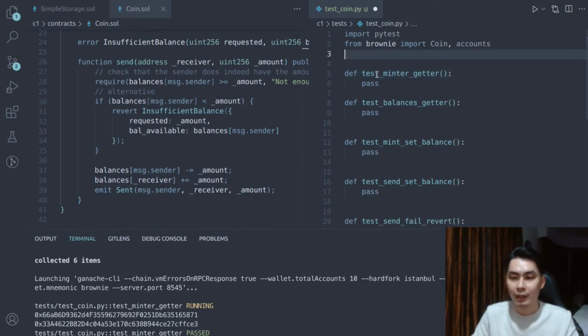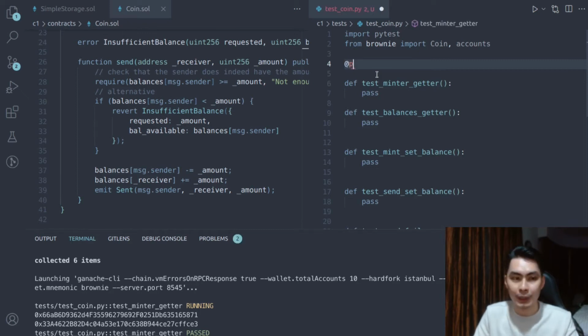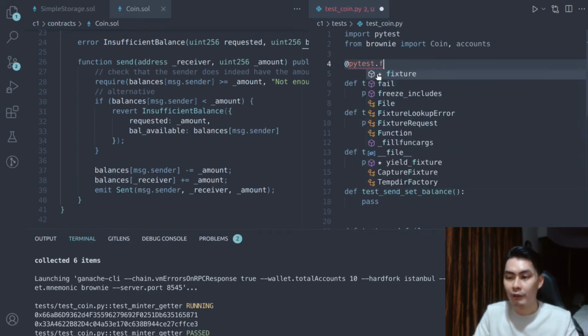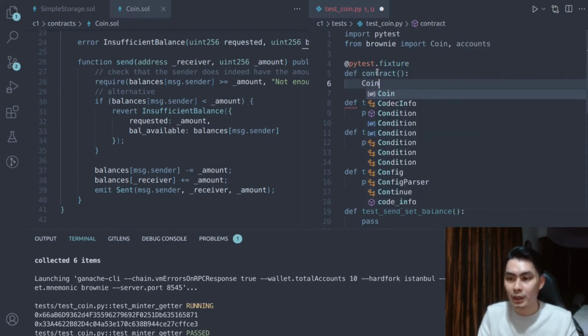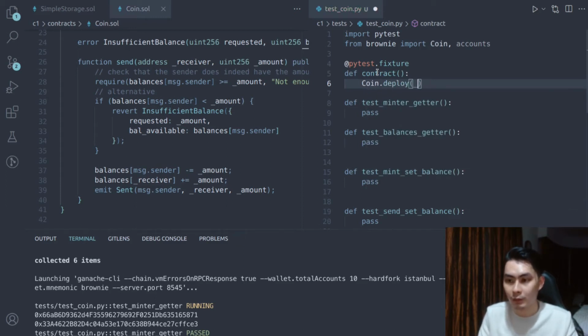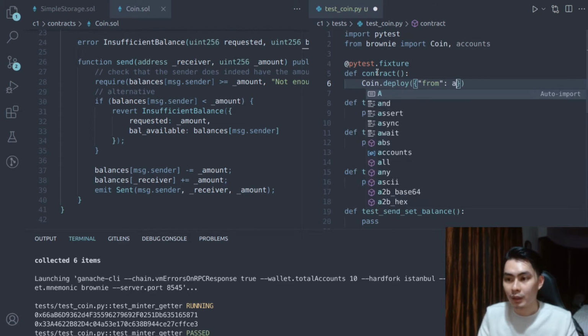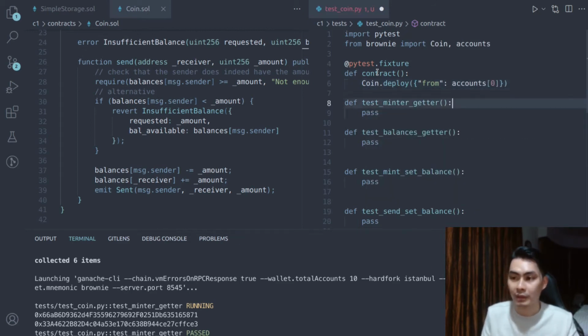All right, and let's create our first fixture. So let's do a fixture by doing pytest.fixture. This is a decorator in Python, and we can give our function a name. Because this fixture is going to be in charge of spinning up a contract, I'm just going to call it contract. What this is going to do is very similar to what we've seen before, so nothing new here. Just going to say from, and that's still going to be the first account, like this, right? So this is going to be the fixture. Every time we call that, this is going to be set up, and we want to return this just like that.